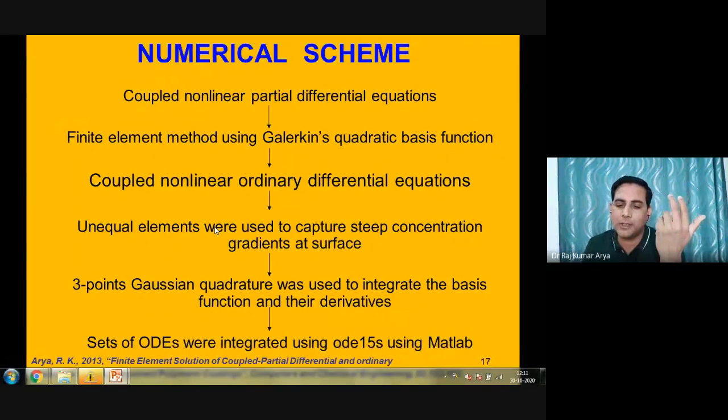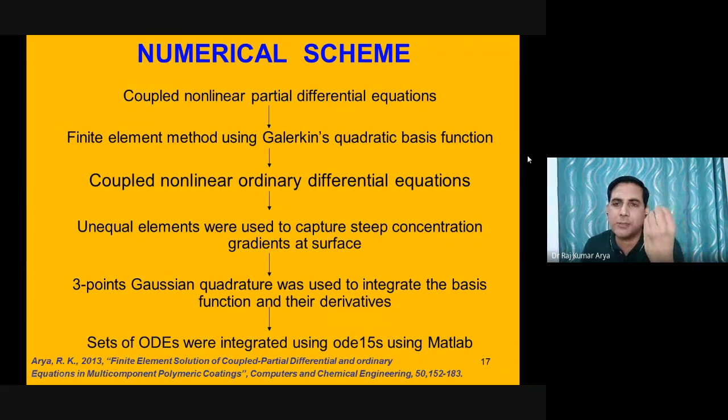So this is what you have to take care of: how to control my element size, what elements I should take, because I have to optimize the computational power of my system also. I cannot say I will give 5 lakh elements and let's run the computer and you will get fed up. Oh, my program is not working, but nothing is wrong with your program. You are unnecessarily exploiting the computational power of your computer. So you have to manage this. Therefore, we have taken unequal element size here, finer on top and coarser on the bottom side.